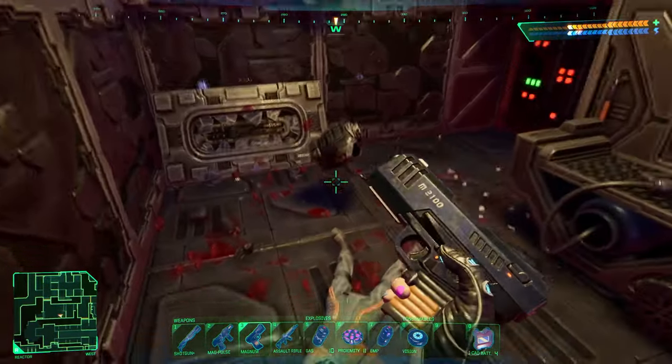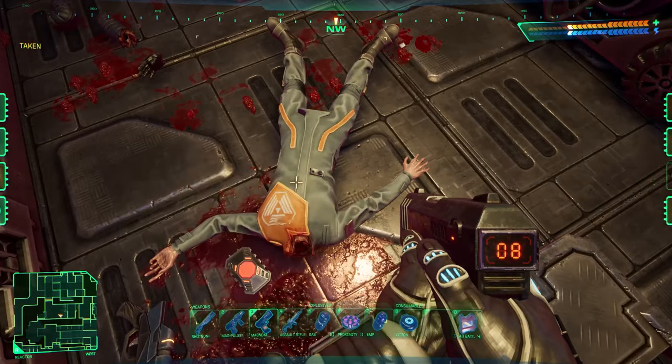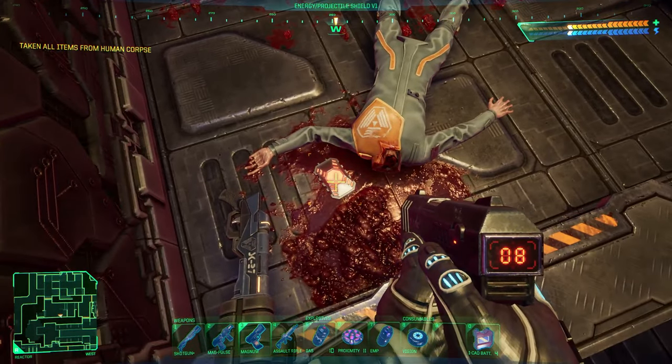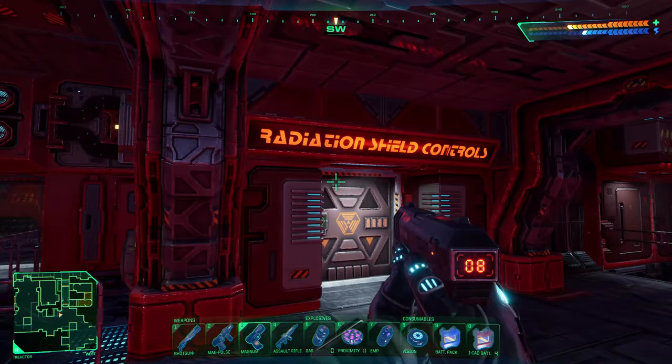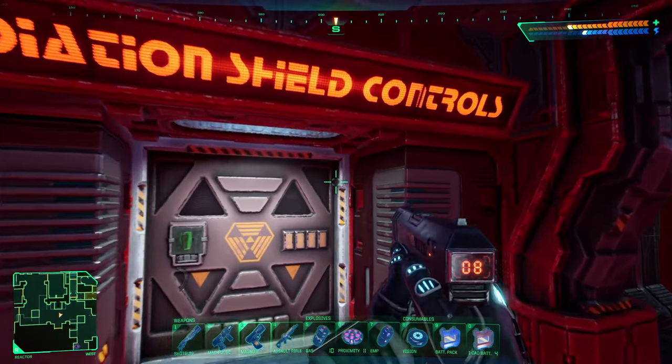Meat chunks. What is that? Energy projectile shield V1. Oh, I've already got that. Let's go back and check radiation shield controls.